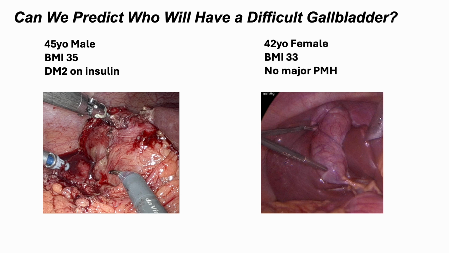Conversely, the patient on screen right, who presented in a more classic fashion, the gallbladder is clearly inflamed, but it is free from surrounding structures and had straightforward anatomy that was treated with standard cholecystectomy. So that is my summary of cholecystitis pathogenesis and how to leverage those insights to inform your clinical judgment and patient management.